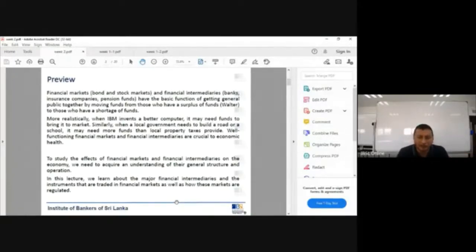They have a surplus of funds after meeting all their requirements, but they don't have an avenue, a project proposal, or a project plan of economic activity where they can use those funds. So they channel these assets or finances to the parties on the other side who require them. The financial system facilitates this through financial assets in financial markets, and through financial intermediaries who act in the middle and channel these funds from one entity to the other. So this is broadly the financial system that you come across.